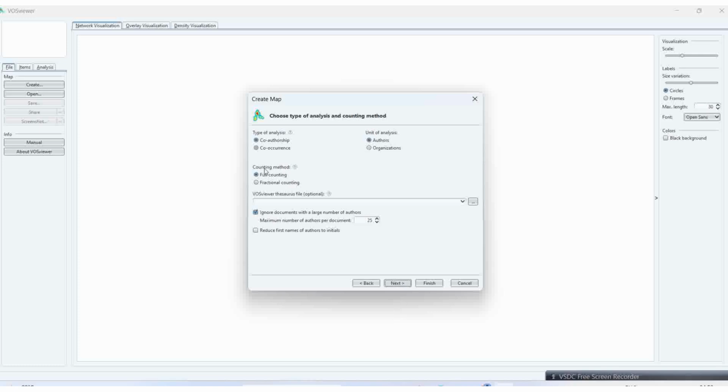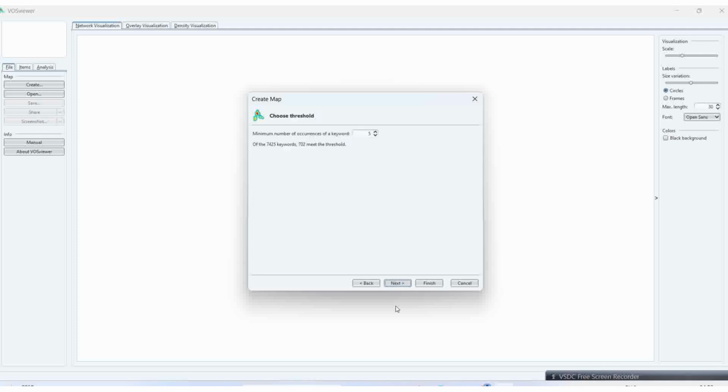Then I want co-authorship, authors, or co-authorship or organization, which you can also select. Then this is the type of analysis, which unit you are going to analyze. For example, co-occurrence of all keywords, author keywords or MeSH keywords. So here I am selecting co-occurrence. Analysis type is co-occurrence. Then all keywords I am selecting. In the counting method, you can select full counting or fractional counting. That is your own will and wish. Here I am selecting co-occurrence and all keywords.